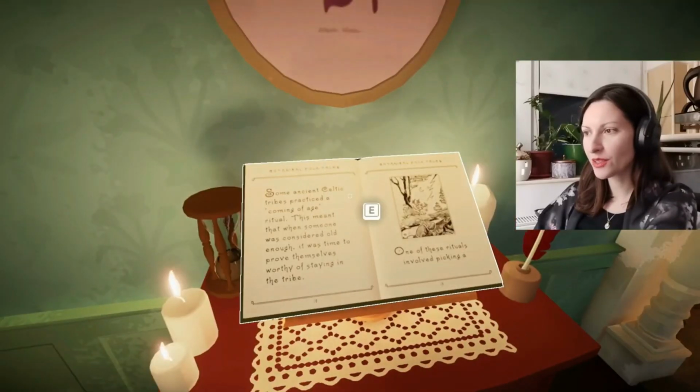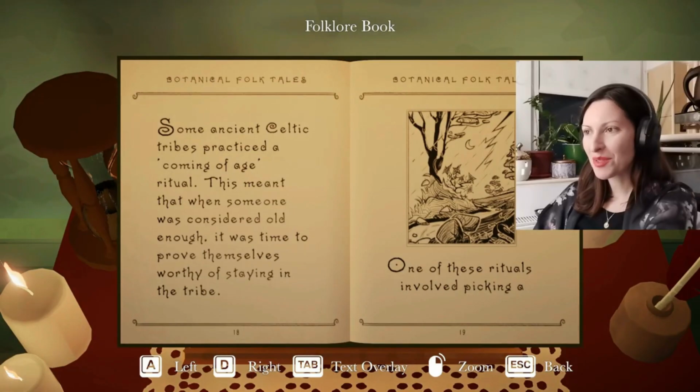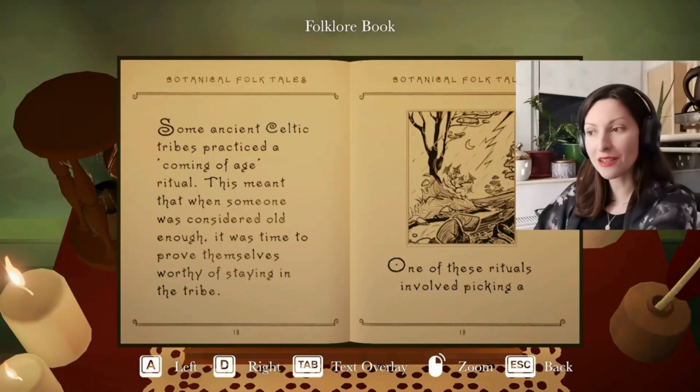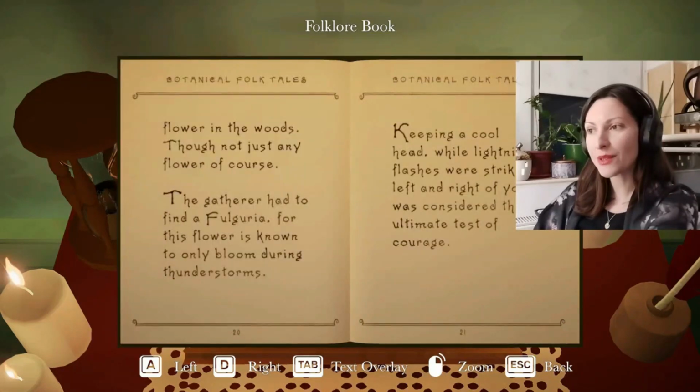Okay, here we have another clue. Botanical folk tales. Some ancient Celtic tribes practiced a coming-of-age ritual. This meant that when someone was considered old enough, it was time to prove themselves worthy of staying in the tribe. One of these rituals involved picking a flower in the woods, though not just any flower, of course. The gatherer had to find a fulguria, for this flower is known to only bloom during thunderstorms. Keeping a cool head while lightning flashes were striking left and right of you was considered the ultimate test of courage.